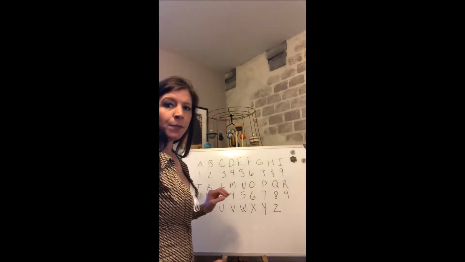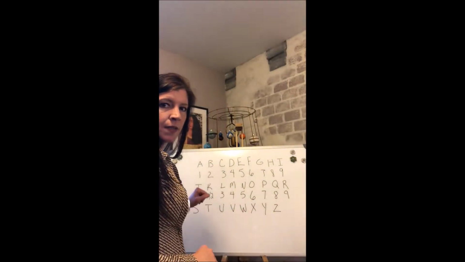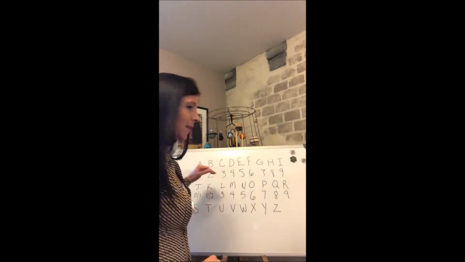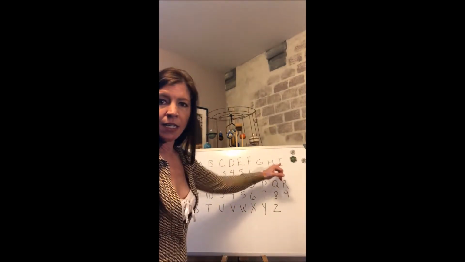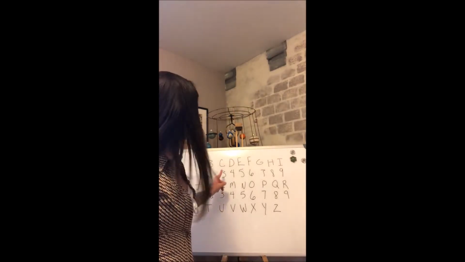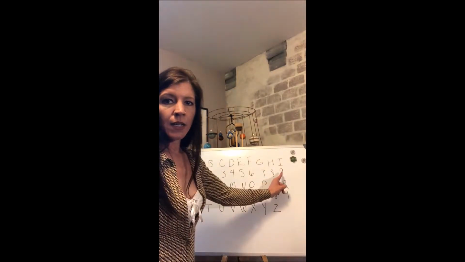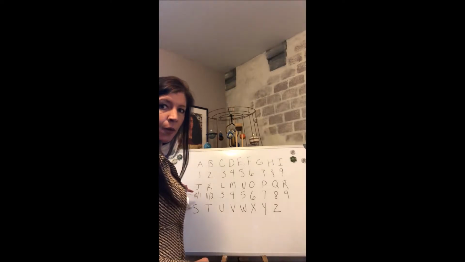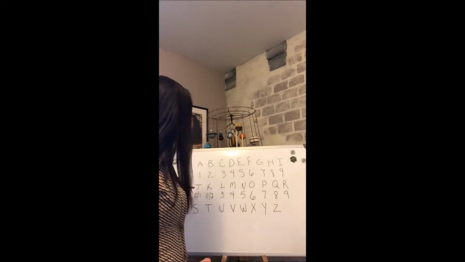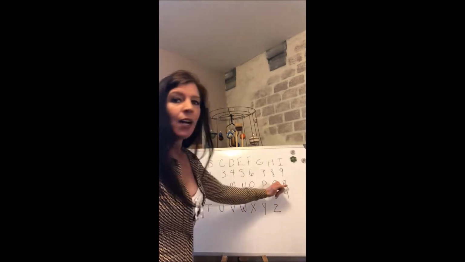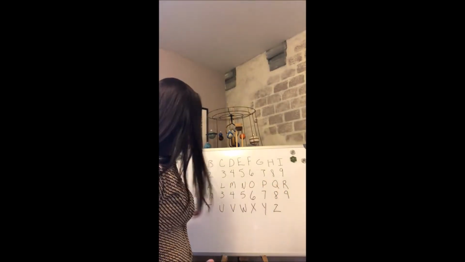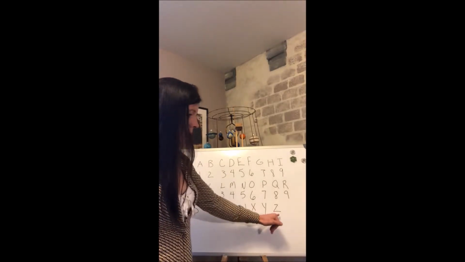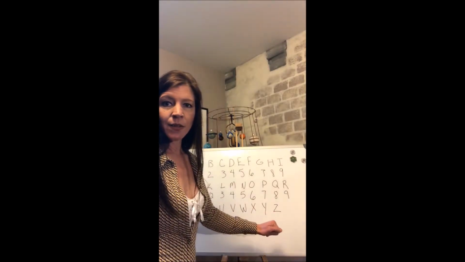With the alphabet, I have it all listed here for you. I'm trying to make it easier, and I hope you can see this. I've written out the entire alphabet: A, B, C, D, E, F, G, H, I, and under that, 1, 2, 3, 4, 5, 6, 7, 8, 9. And for J, we come down here. J is 10, but what is 10 really? 10 is a 1, so we start over. For J, K, L, M, N, O, P, Q, R, we have again 1 through 9, and S, T, U, V, W, X, Y, Z. We end with the Z as a number 8.